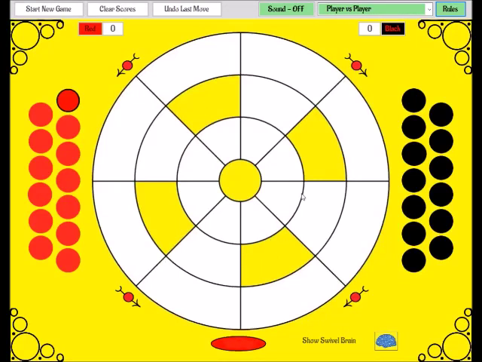Hello and welcome to a new computer game called Swivel. Swivel is a new game of skill and strategy for either two players or alternatively one player versus the computer. Let's begin a game of player versus player as selected on the menu bar at the top.